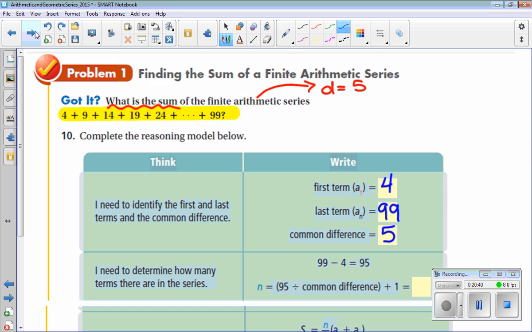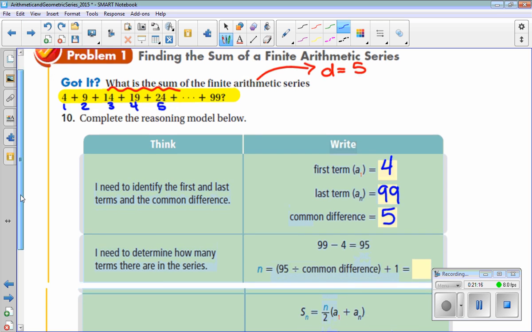Okay. Well, I needed the number of terms, right? Well, do I know how many terms there are until I get to 99? I mean, I have this as my first one, the second one, third, fourth, fifth. I don't know. Do you see how there's that gap there? So we need to be able to figure out how many terms there are. So if you actually look at your second formula that you have written under there, there is yet another formula there. Oh, that's not going to help us either because you need n in that one too, don't you? Okay? We're still looking for n.